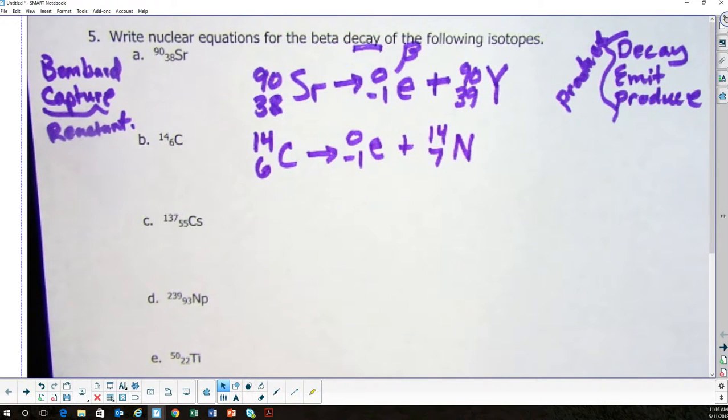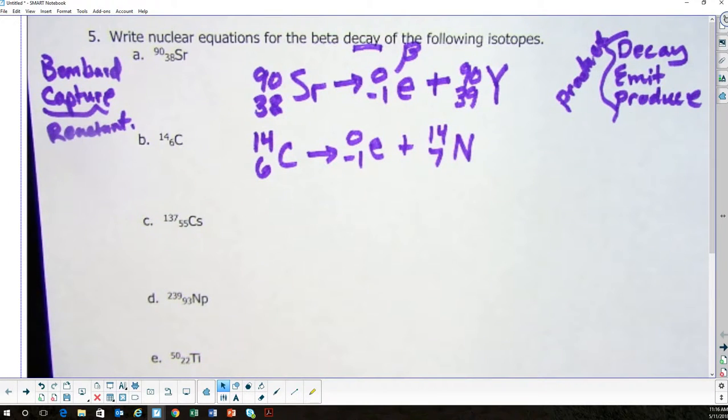Remember, each side of the arrow, top and bottom, has to equal the other. The arrow acts as an equal sign. I'll know you're done when you look up at me. I want a thumbs up if you got this right, thumbs sideways if you didn't quite get it right, and thumbs down if you did not get it right at all.